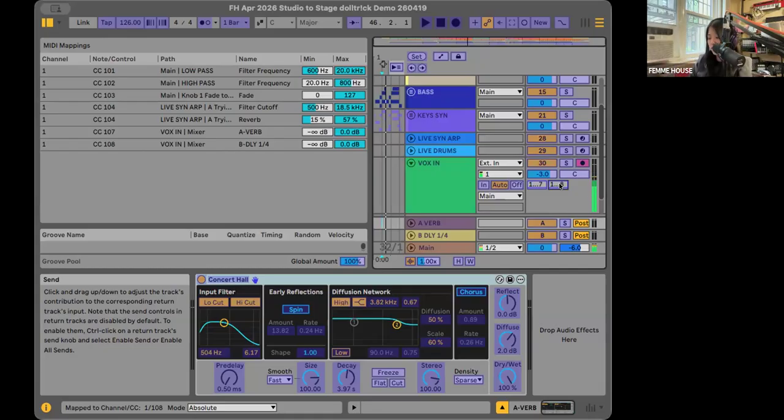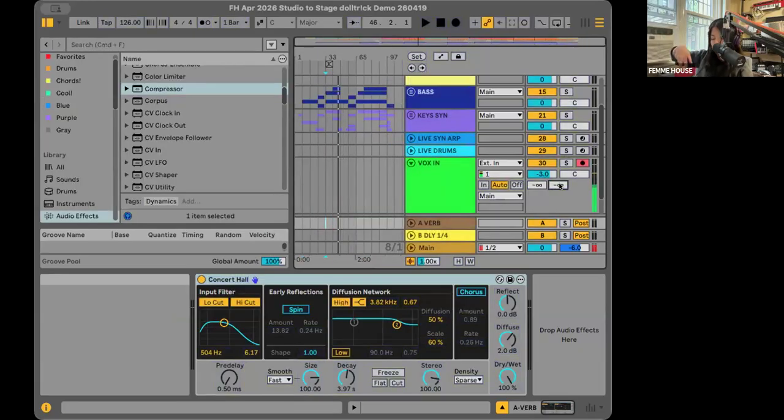Now, something else I do want to change though, because right now what will probably happen is if I exit MIDI mapping in order to test this out, right? As a reminder, you always have to exit MIDI mapping before you test things out, otherwise the knobs won't actually move. But, okay, great. So these are working. That's just me moving these knobs over here on my controller, right?